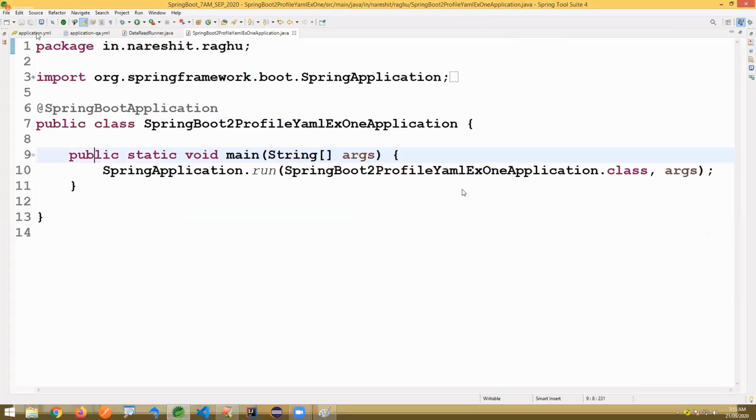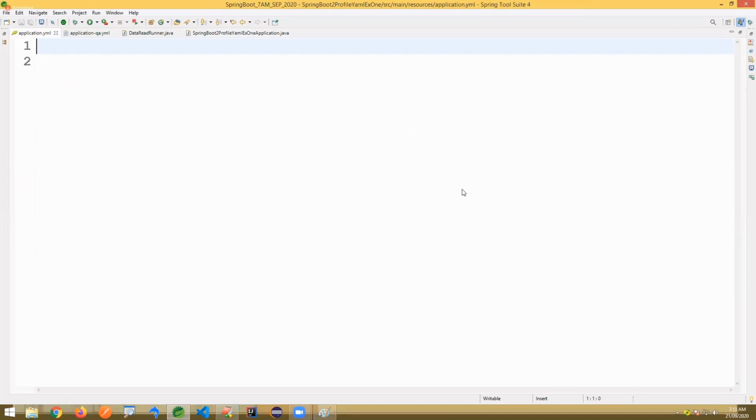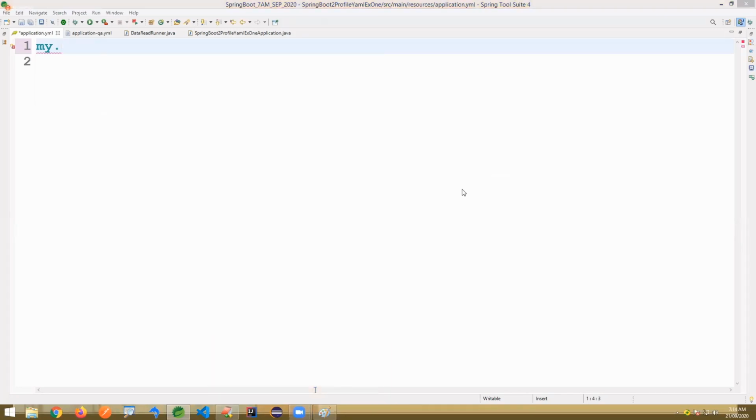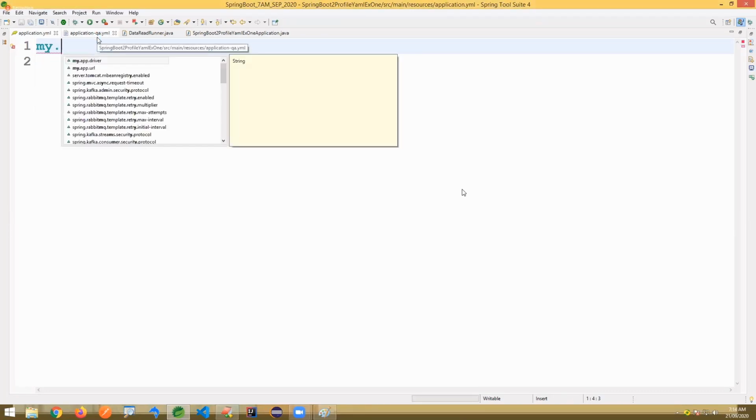Okay, now let us go to this file here. I'm just writing it. It's my dot. Of course, we have to write a colon. It will auto detect. Wait for a second. Okay, my dot.